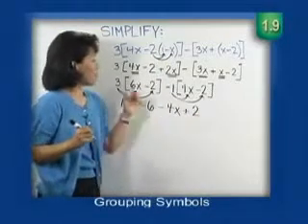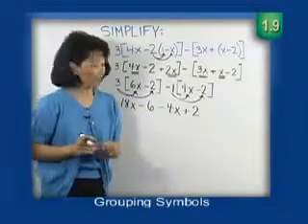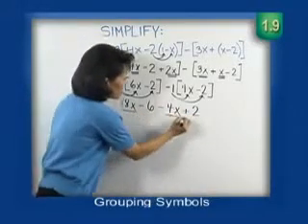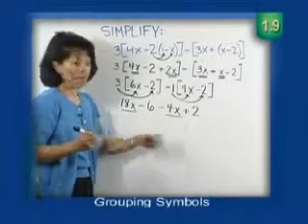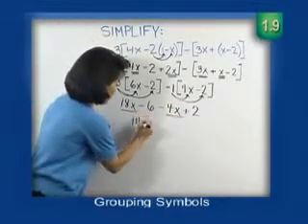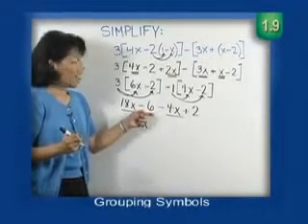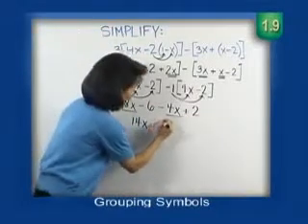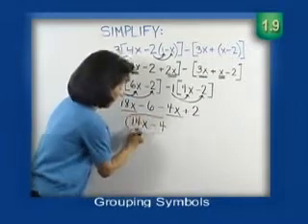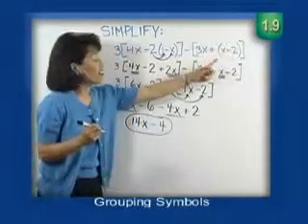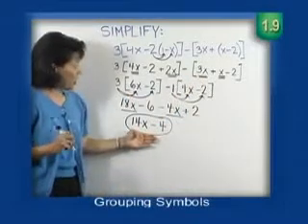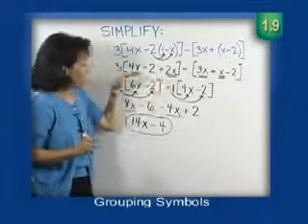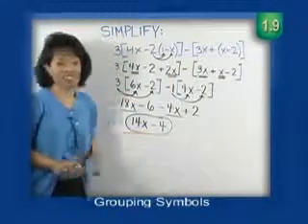Finally, we get to the point where we've got rid of all those grouping symbols, and now we're ready to collect like terms. I see an 18x here, a negative 4x, 18x minus 4x gives me 14x. And finally, all that's left is negative 6 and positive 2, which give me negative 4. So after all this work, this entire expression simplified all the way down to 14x minus 4. Just remember, work from the inside of the parentheses, take it step by step, and be careful of your signs.